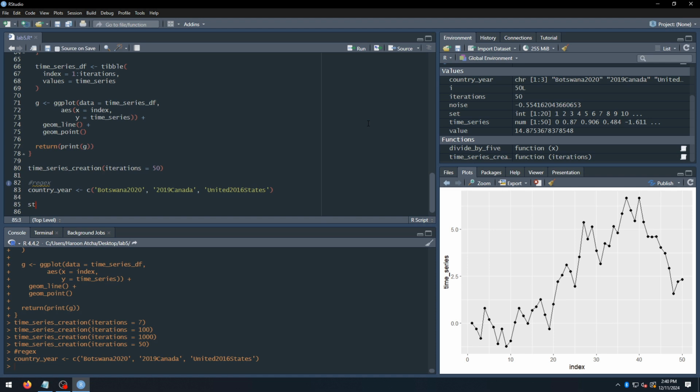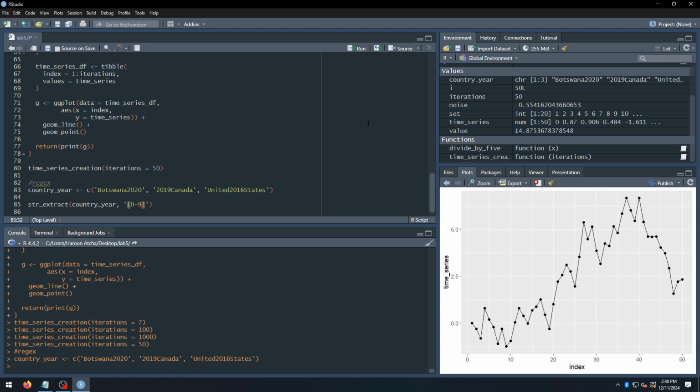So we're going to use the function called string extract, which, as it sounds, is going to extract information for us from strings. So the first argument is the string. What string are you interested in? And we know that we're going to look at country year. And then it's asking us for a pattern. Whenever you start a regular expression, it starts with square brackets, and they need to be in quotation marks. Then we need to ask ourselves, what exactly are we looking for? If I just want the year, I kind of want to extract everything from 0 to 9.